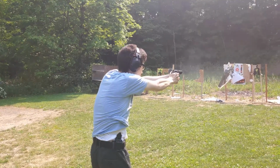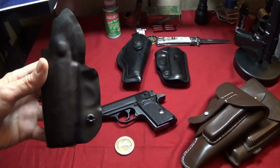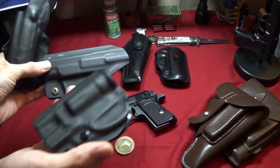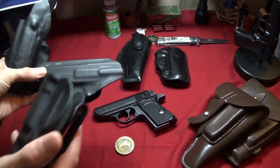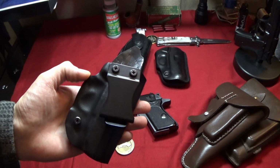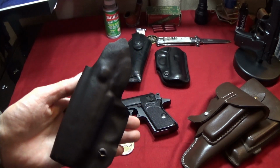You can see here they form the holster. I knew something like this would work for me because I had one for my LCP Max, or have one for my LCP Max, and a J-frame. And these have always been excellent holsters for concealed carry. It's real crisp. I like that, and it's very secure. Never had an issue with that. $15 to $20, and so were all the other ones. It's just a real basic design, and it's good for summertime concealed carry.